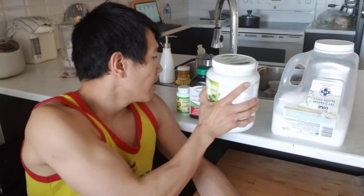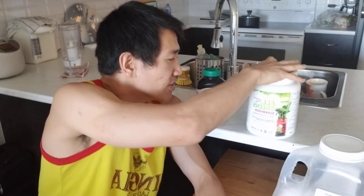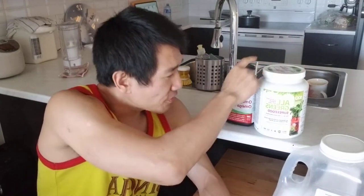So that's why this is what I recommend instead of a multivitamin, right? Of course, your omega-3s, right? Unless you eat a shit ton of fish, omega-3, you need this, okay? And even if you eat a lot of fish, take it anyway, okay? And vitamin D3, okay? This is basic supplements that everybody needs, that I recommend to all my clients, because if you don't take this, you're definitely deficient in all of this. Okay, not the Epsom salt here, let me just put this now, but you're definitely deficient. Omega-3, this right here, right? The all greens powder supplement, and of course this vitamin D3.